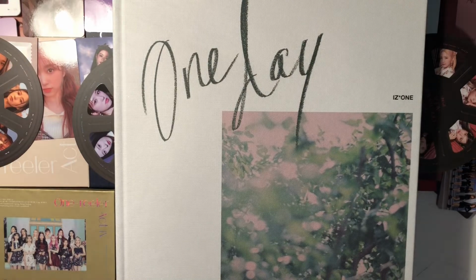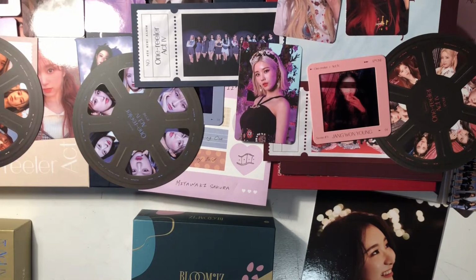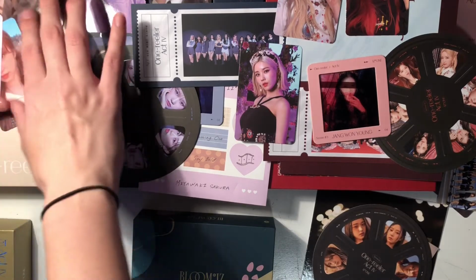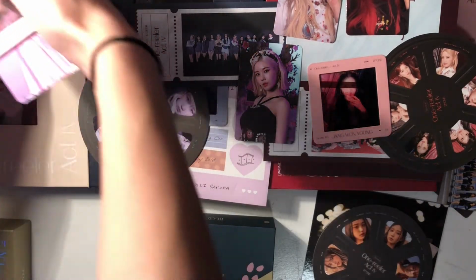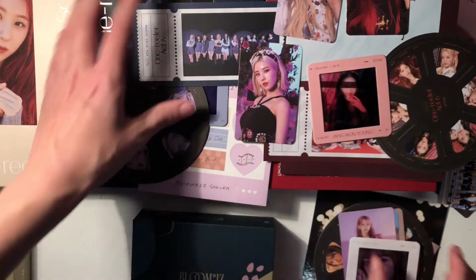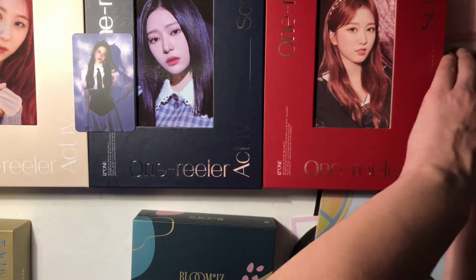I probably won't show them, I'll just put them on my shelves, but inclusion-wise, I am going to be storing everything that I can today, everything that's of my bias, since I literally only got Eyes One stuff, which is awesome, not complaining. You'll see in my last clip, too, I only got Eyes One stuff, but they are definitely my newest collection, and I asked a lot from them. So, super excited I have all this.